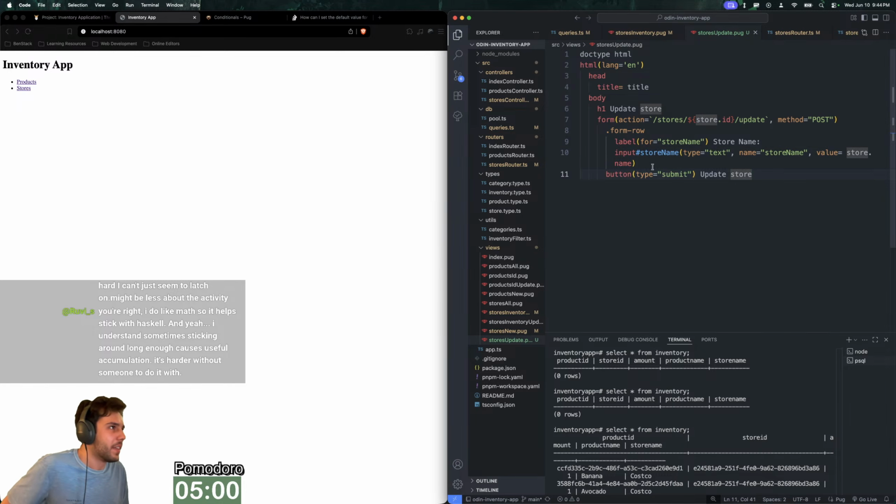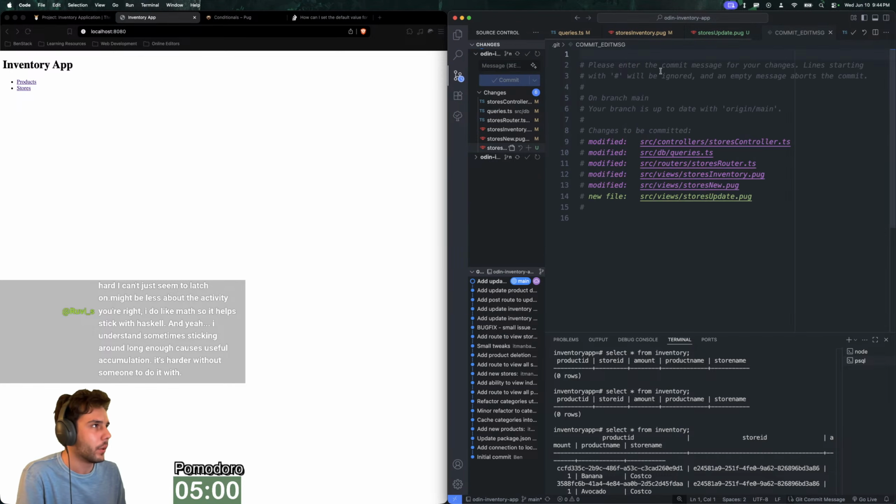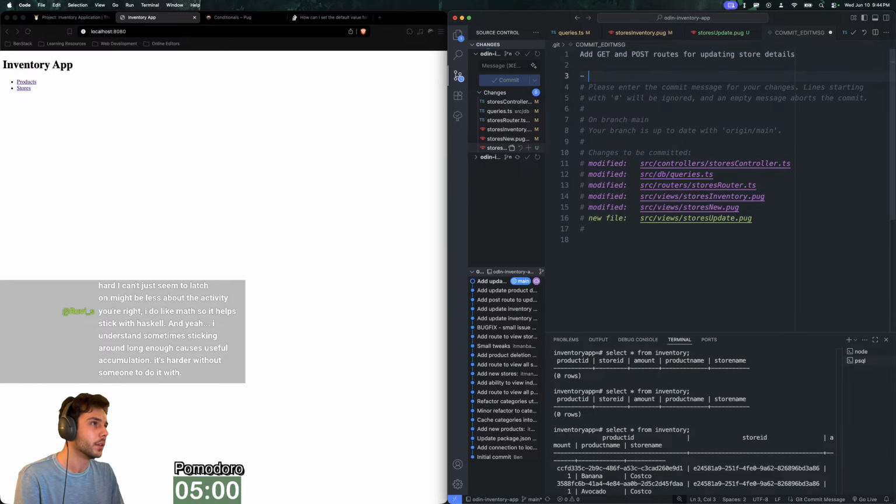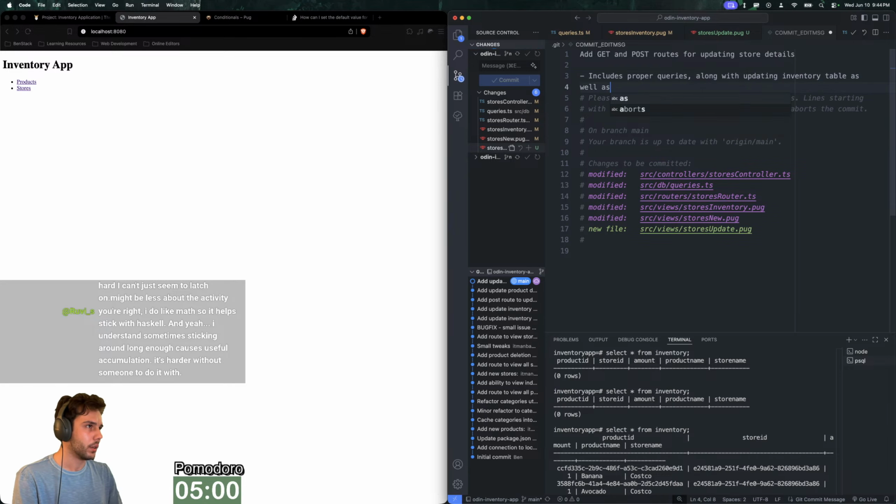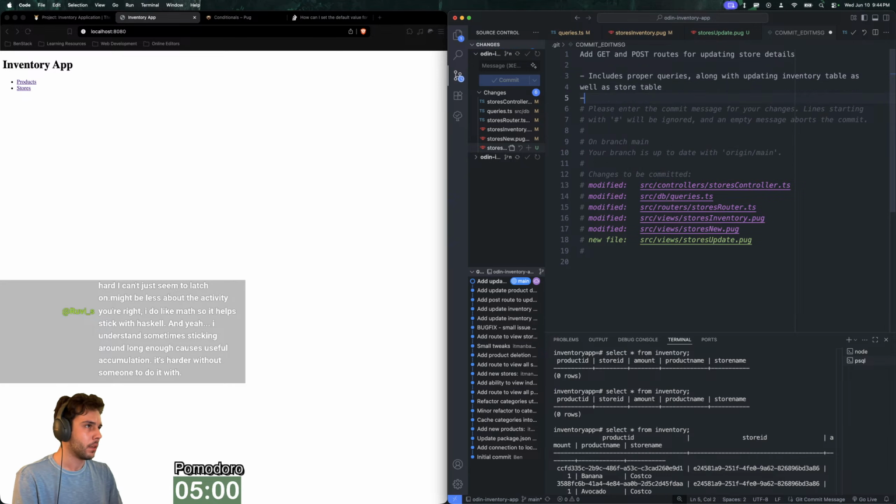So anyway, all right, I think that's it. I'm just going to commit here. I know that was kind of a long-winded ending, just to finish that. So I'm going to say: add get and post routes for updating store details. That barely fits. Includes proper queries along with updating inventory table as well as store table.